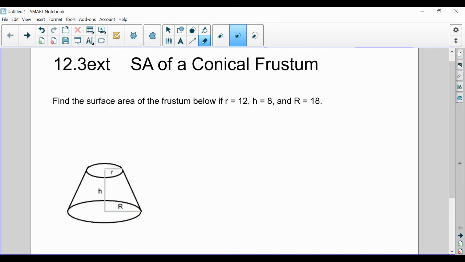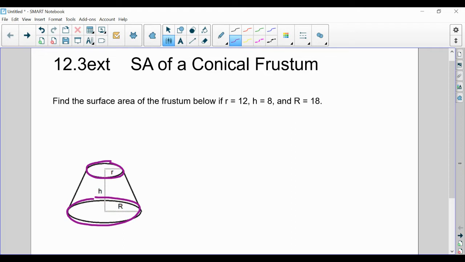So anyway, that's what a frustum is. I guess the better way to describe it is it looks like a cone that's been decapitated. And the way we're going to find the surface area is by treating it as a cone that has been decapitated. Just to identify a couple of parts of the frustum, we have two different radii for our two circular bases. We have a smaller circular base and a larger circular base. The frustums that we're going to look at, those bases are parallel to each other, but the circles are not congruent, otherwise it would be a cylinder.